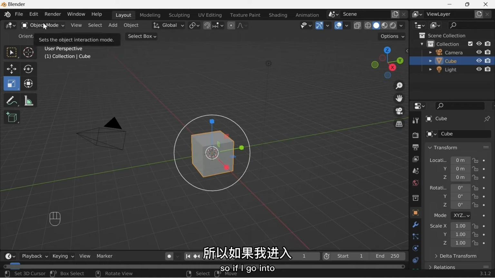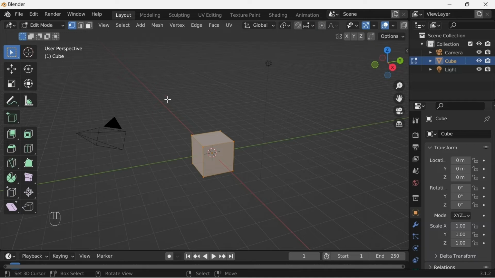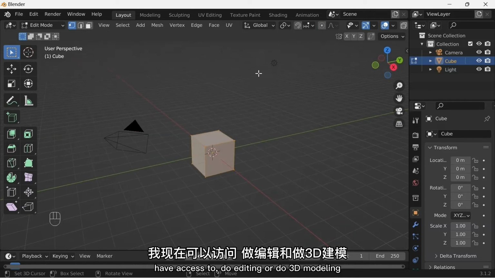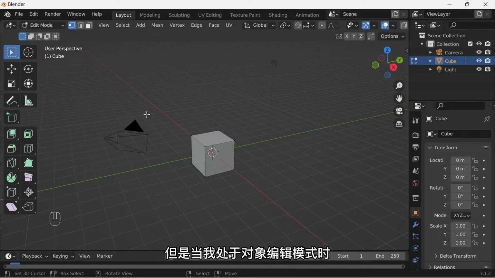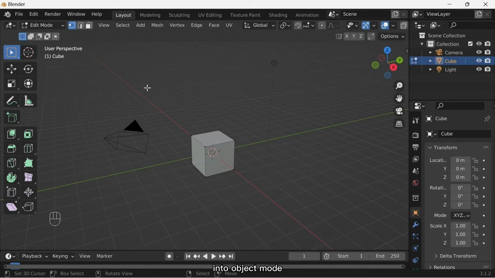So if I select this mesh object and go into edit mode, I now have access to where we do editing or 3D modeling. But while I am in edit mode, I can't select other objects until I go back into object mode.